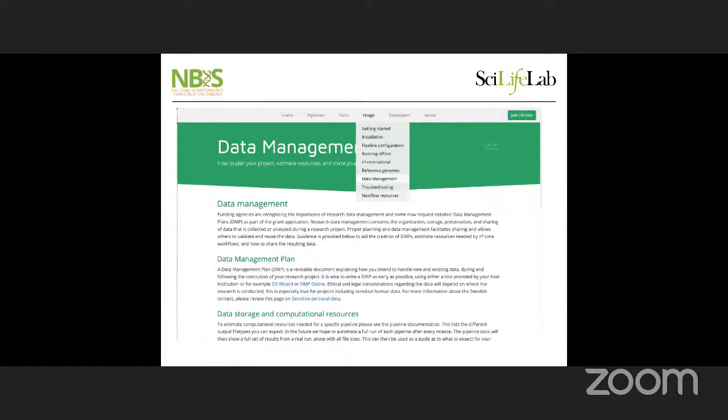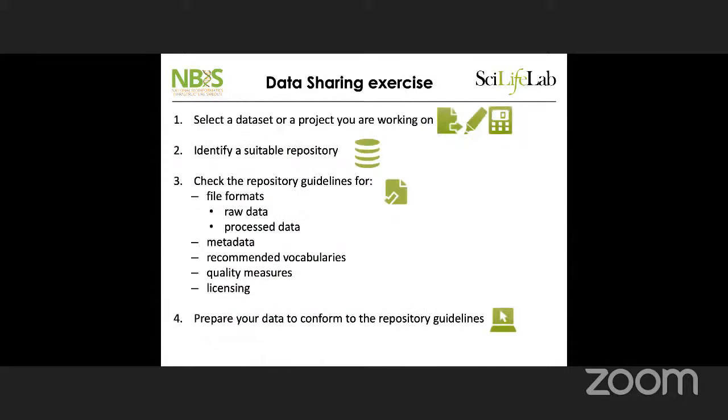And data sharing is a good way, as I already said, to start making your data FAIR. It's also something that I'm passionate about and like to promote. And therefore, I'm going to talk a little bit more about that right now. And it's also a great entry point into working more actively with data management. So when I prepared this presentation, I wasn't sure where to start when talking about data sharing. So I actually did a little data sharing exercise that I thought that you could do later on. And we will just go through what I think would be useful steps.